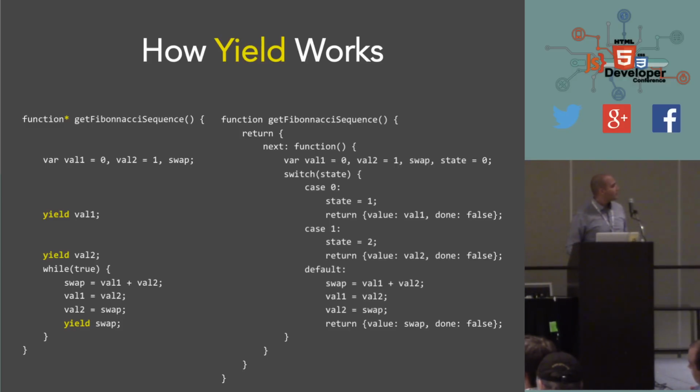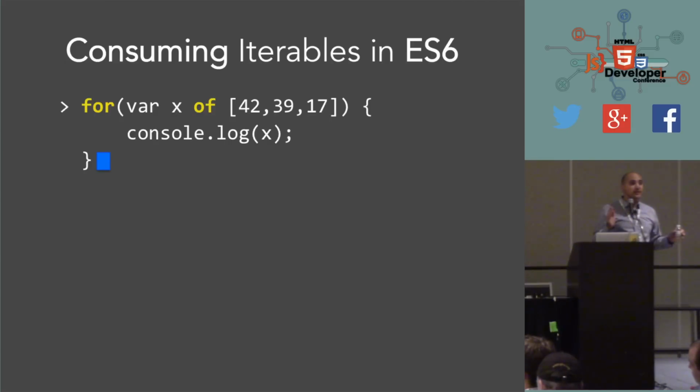So now, the great news is, just as we support creating iterables in JavaScript 6, we also support consuming them. In fact, every single iterable in JavaScript 6 allows you to consume it the exact same way, which is using this new for of loop. Now, be careful. Take a look at that. That's not for in. That's for of. Well, we probably would have liked to use for in, but for in was taken, as most of you know now, for doing reflection in JavaScript. So we use this for of.